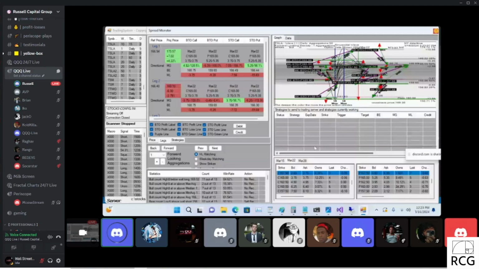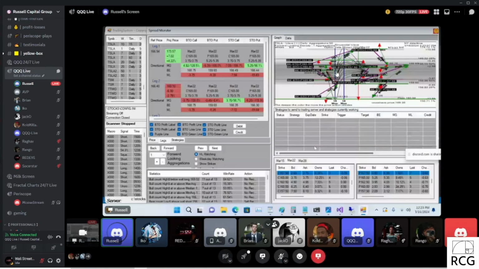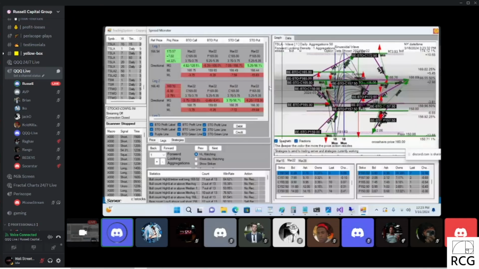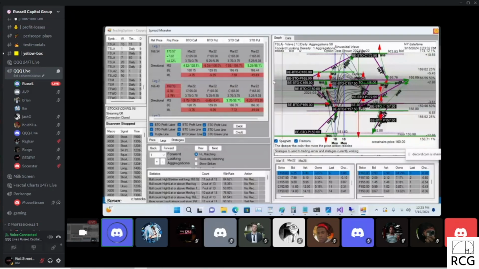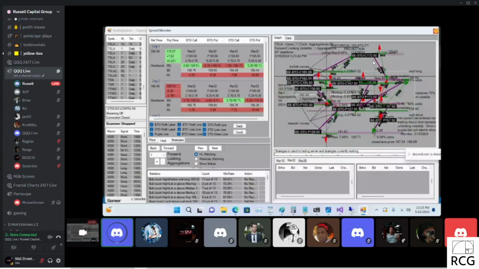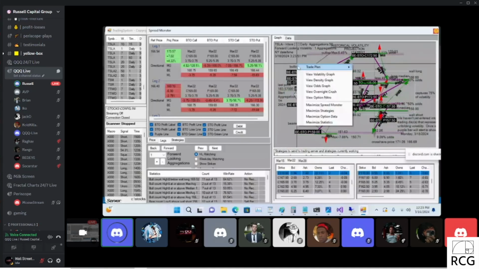Because you can theoretically put on so many different trades, so many different ways, that it's almost impossible to humanly manage them. So the system can manage them. And so you can see it creates quite a mess. Then if I go over to the volatility graph, I can see where it's laid out there. If I go over to the odds graph, I can see where it's laid out there. So what I'll do is I'll delete the legs.